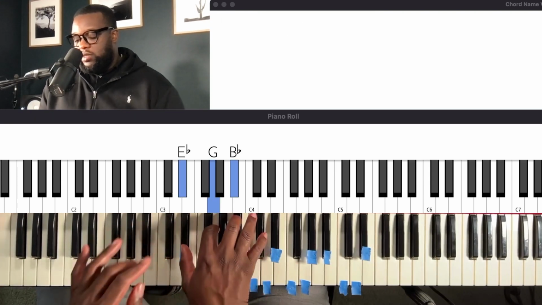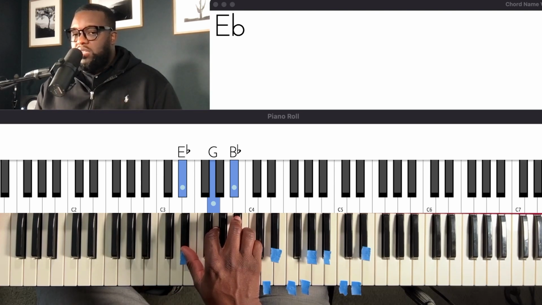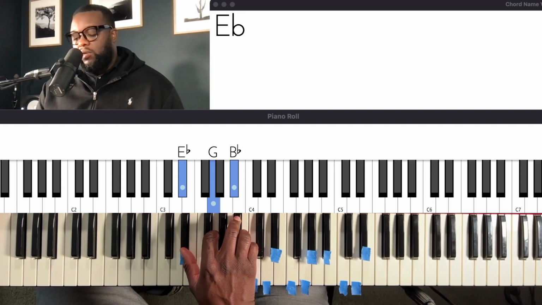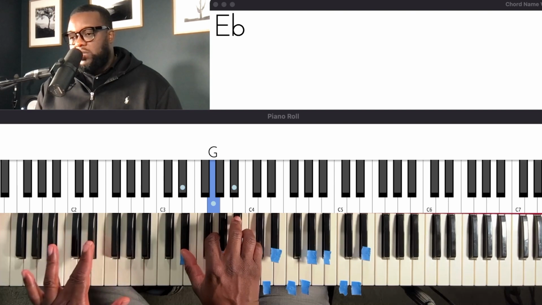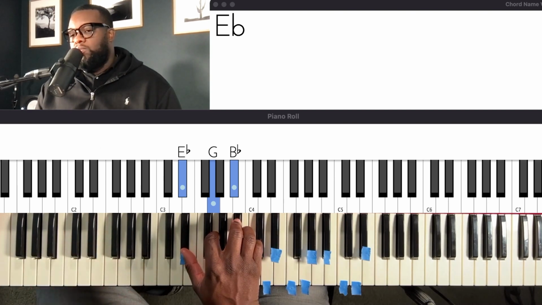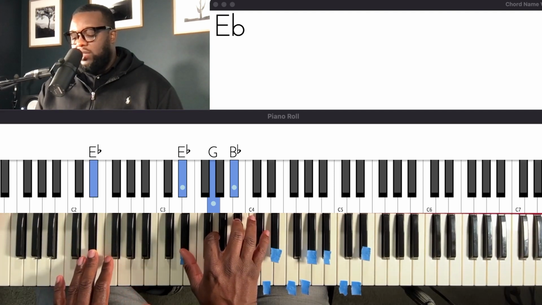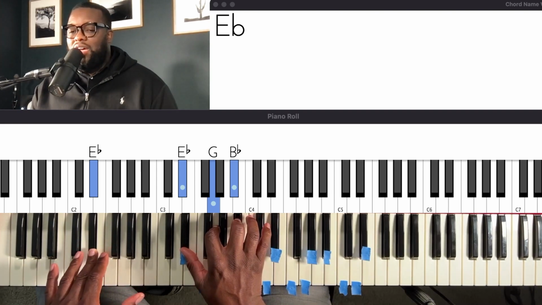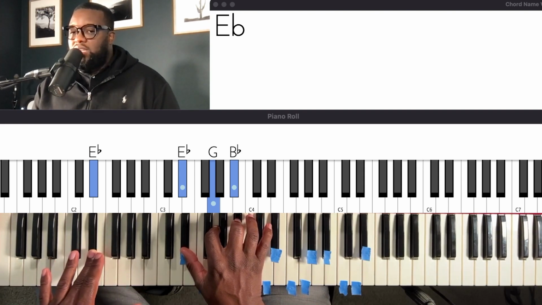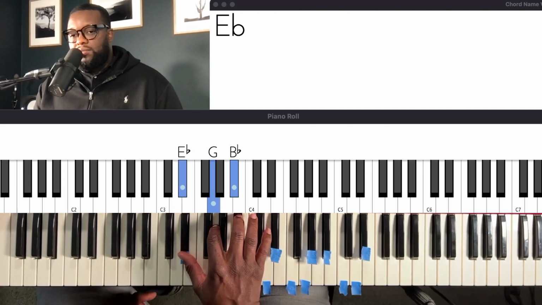Okay, as a keyboardist, you have to accept the way different keys feel. E flat feels different than what the key of C will feel like, okay? And that's where most players stop, is they're not willing to conform to the different form of that key, honestly. So it's kind of a hard decision. This sounds deep, but it really is. You have to decide that I'm okay with learning what E flat feels like, because it doesn't feel like what C feels like. So here's my E flat chord, right?